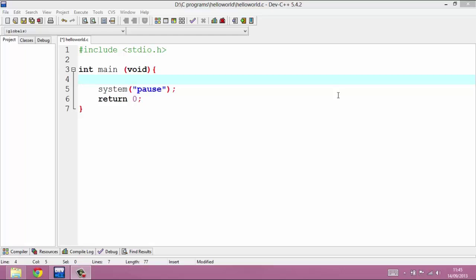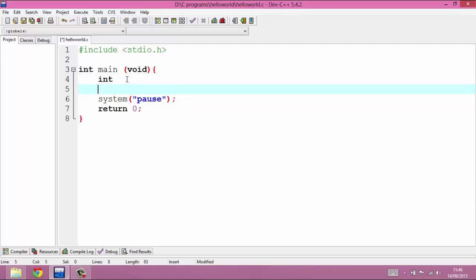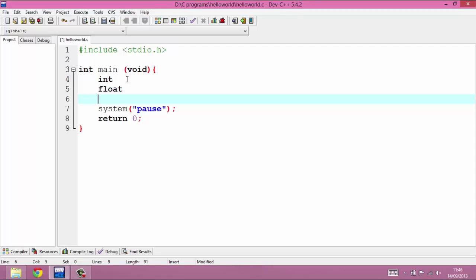And some of the things about variables is we have to give them a name, but we also have to say what type they are. And there are a few different types that you will use fairly often, and then there are other aggregate types that you can make up after that. But the ones important to us for the moment are the int, which stands for an integer. There's the float, which stands for a floating point number, and a floating point number is a number that can have a decimal place in it.